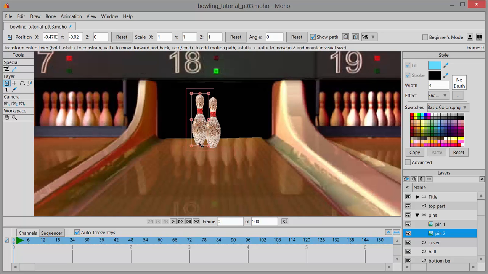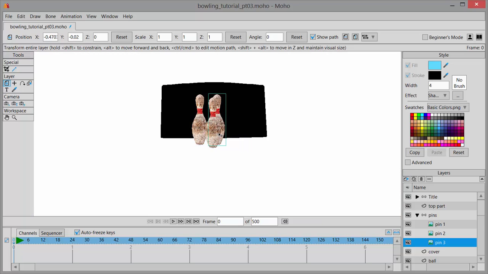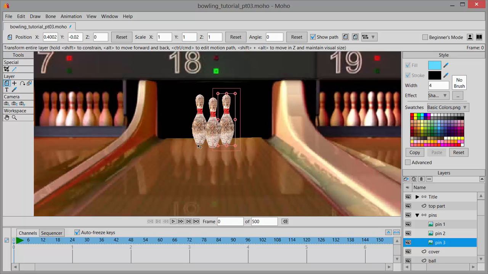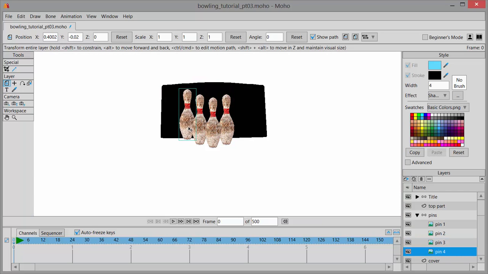It has to go up a little higher because this is going to give the illusion that they are rows of the pins. And then I would click, make another duplicate, drag 3 below 2, and then if I hold my Shift key down and drag 3 over, then it will stay even. It will stay on the same plane with 2. Remember, it's 1 in the front and then 2, 3. And then clicking on the pin 3, duplicate that. Pin 4, drag it below 3. Pin 4 is on the next row.